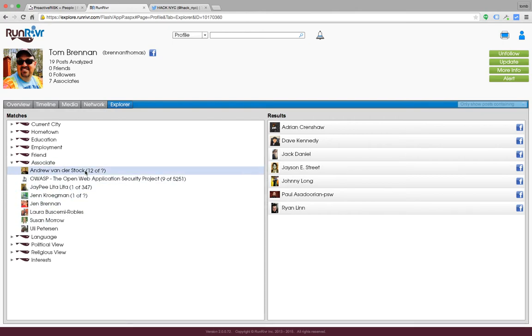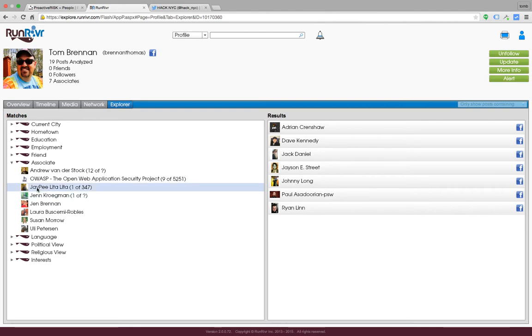So in this example, I share 12 relationships with Andrew of Andrew's unknown relationships, because this is private. Andrew's locked down his profile. But this means that others that are publicly sharing their information are connected to both myself and Andrew.